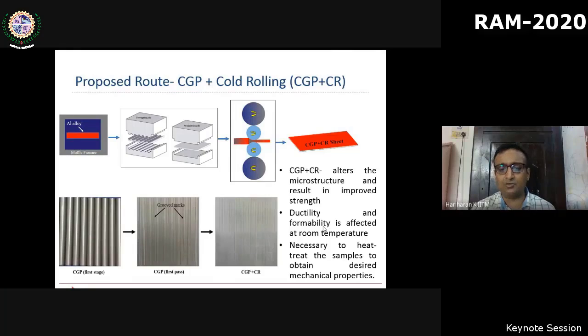Now, if you go through literature, there are many papers coming on the topic of severe plastic deformation, wherein multiple processes are combined and hybrid severe plastic deformation processes are proposed. Most of the papers, at least to my knowledge, focus on one of those functional properties. They focus on strength addition or a particular property enhancement. Now, I wanted to emphasize here that our focus is not the functional aspect. For increasing the strength, as I said, there are many methods.